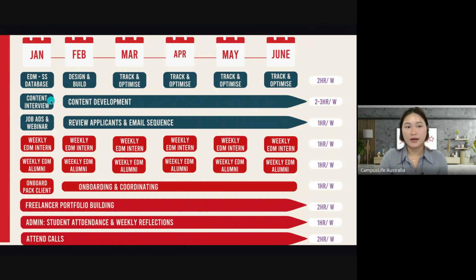So for the content part, for example, you can't just produce content straight away after they sign on. You need to design a content plan. You need to have a content interview with them. And with the content interview, there's a process for it as well, right? So you need to know what the themes are that you're going to do. You need to write down the interview questions, and then you need to schedule a time to interview them.